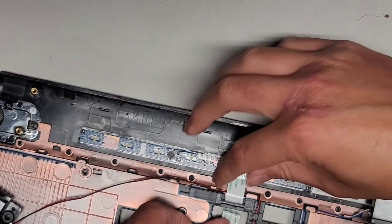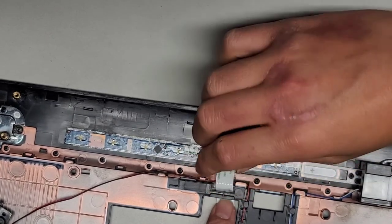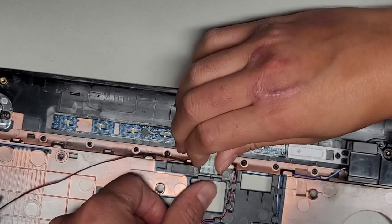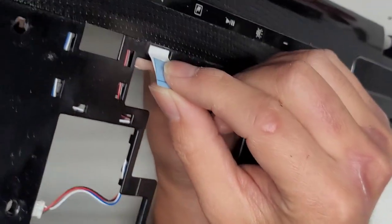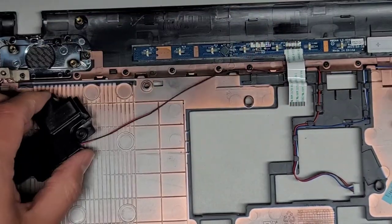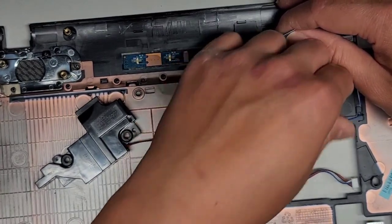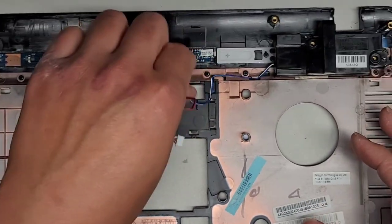Okay. So this cable, you want to be careful threading this back out because you can tear these things off. So you want to carefully push this and thread it through. And hopefully we're not gonna end up tearing that because that's gonna suck. All right, so pull that. Oh no, that blue tab, huh? Okay, so the blue tab's getting caught, so we need to push that down and we'll thread it through this way. Okay, there we go. Oh, the other one's coming out on its own. It wants to leave. Let's go ahead and get this through. Okay, get that out, get this out. There we go, and we'll unroute all of this stuff.